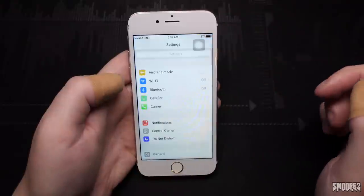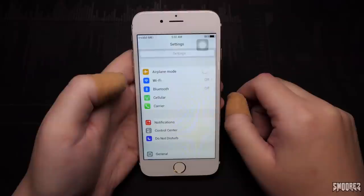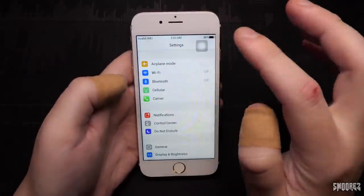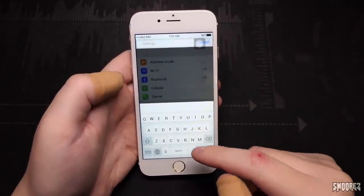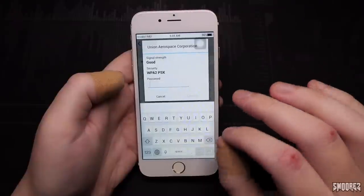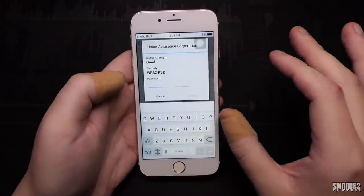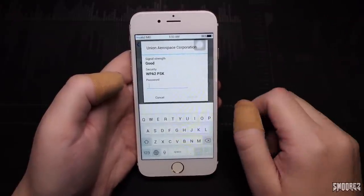Jumping straight into settings though, does the text look ever so slightly off? It looks completely off, but they tried. A for effort. Let's have a look at the keyboard, which looks a little something like that. Very iOS looking. Doesn't sound like iOS. I also failed to mention on the other GOOPHONES if they were able to pick up 5 GHz Wi-Fi networks. That's not the case. They're all just 2.4 GHz, which is honestly to be expected.